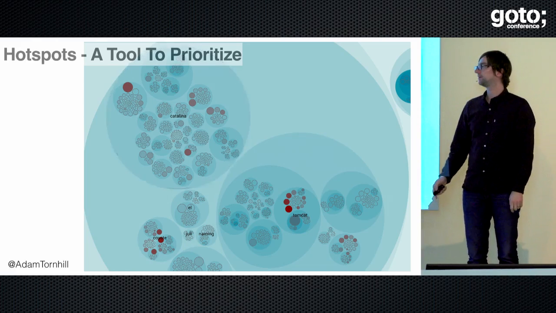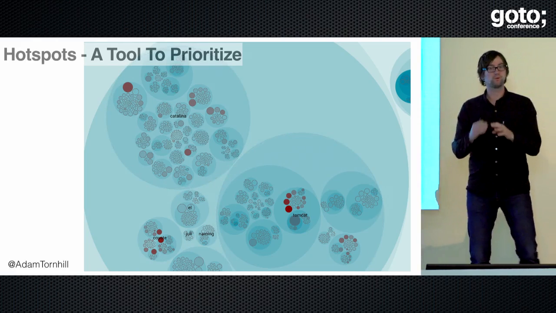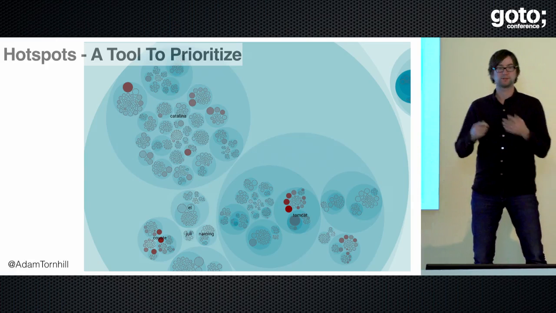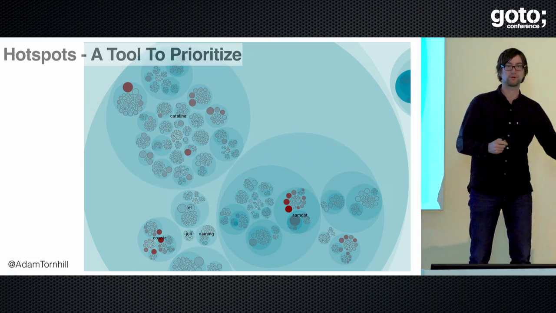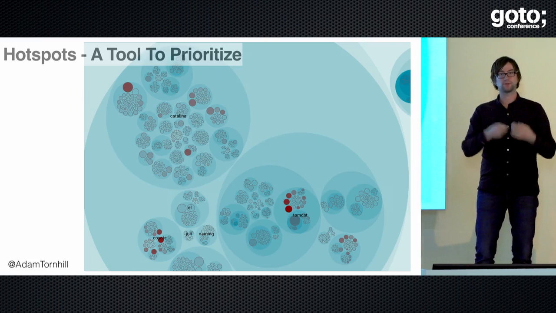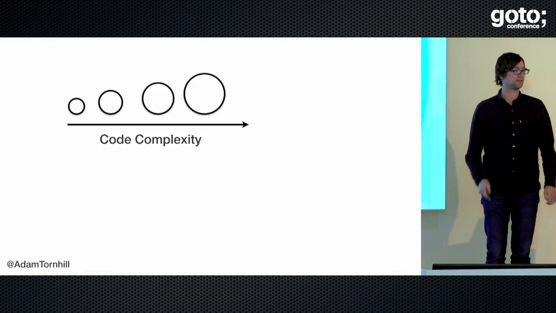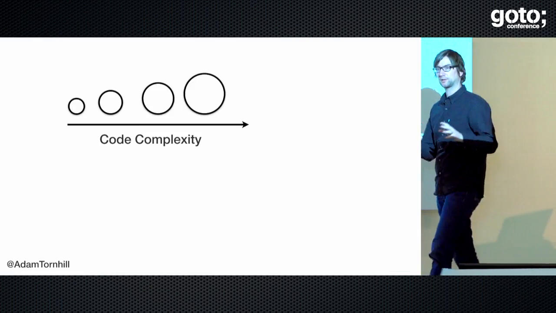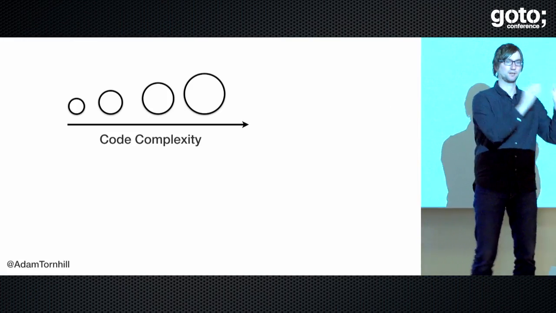So Tomcat is a mature system with a rich history, and I'm going to show you how to interpret this visualization. Have a look at those large blue circles that blink right now. Each one of those represents a folder in the Tomcat repository. And you see that you have other smaller circles inside it. Those are subfolders, right? So this is a hierarchical visualization that follows the folder structure of your code. It's also interactive, which I think is important once we get to systems of scale. So you can zoom in on the level of detail you're interested in. And if you do that, you will see that each file is represented as a circle. And you will see that the circles have different sizes. That's because the size is used to represent the complexity of the corresponding code.